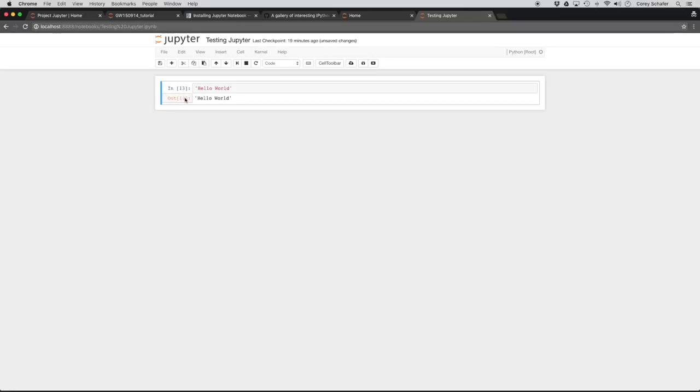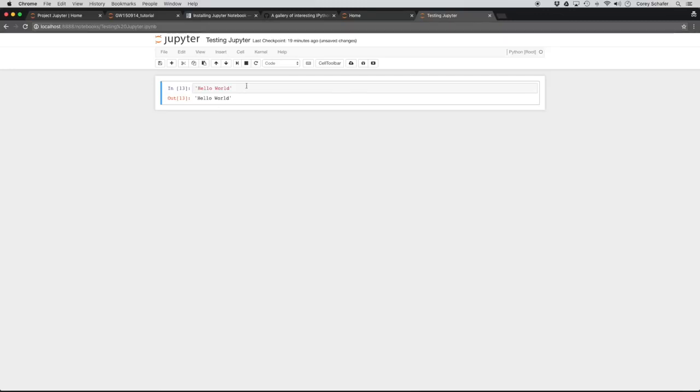Okay, so you may have noticed these incrementing numbers beside the cell where it says In 13 and Out 13. This is something that you have to get used to when working with these notebooks. These cells don't necessarily have to be executed from top to bottom like we're used to in regular scripts. These numbers show us the order in which these cells were executed.